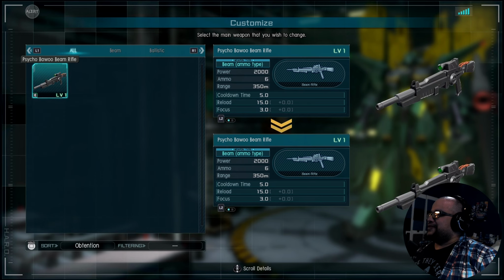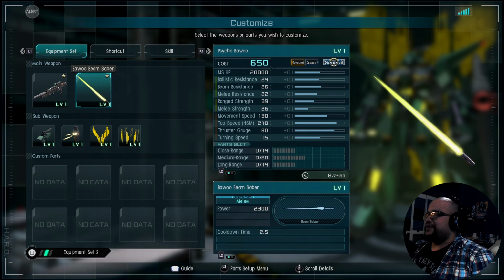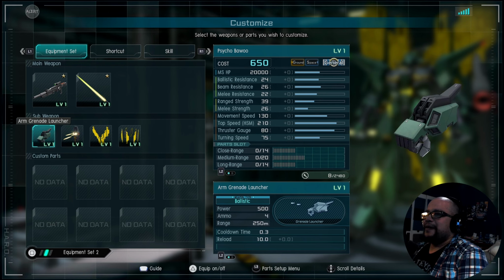I wonder if they'd ever increase that as an adjustment in the future. We'll just have to see. About cooldown time of 5, reload of 15 seconds, and a focus of 3 seconds. Not too bad. Got the beam saber here. Nothing crazy to write home about. Just a standard saber. Got a power of 2300 and a cooldown time of 2.5. The downswing on this, however, is pretty nice, as you'll see when we get into practice.